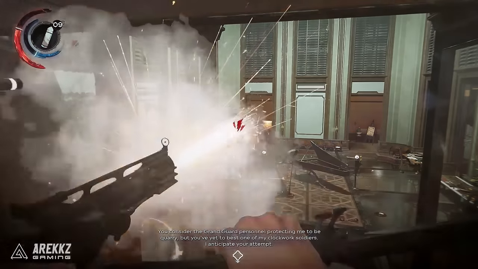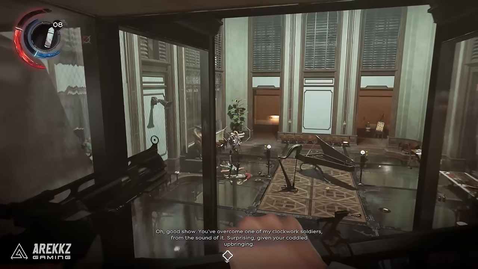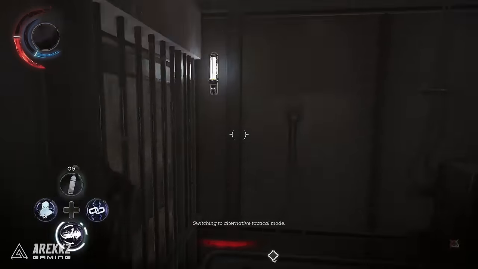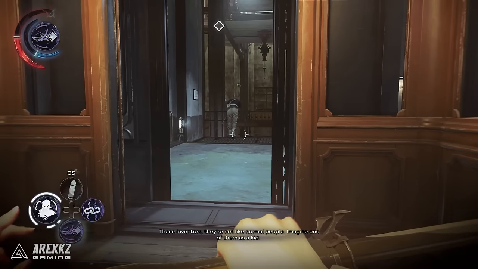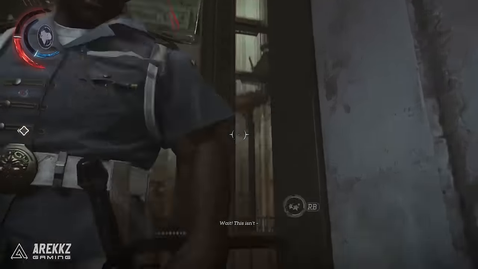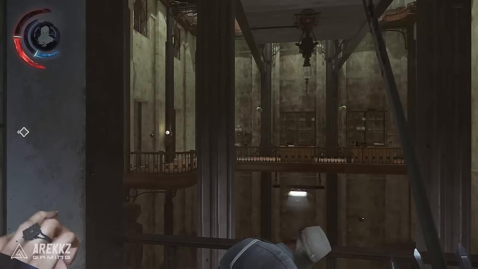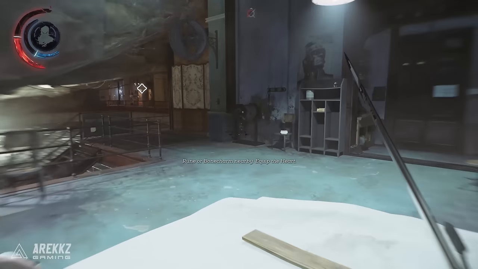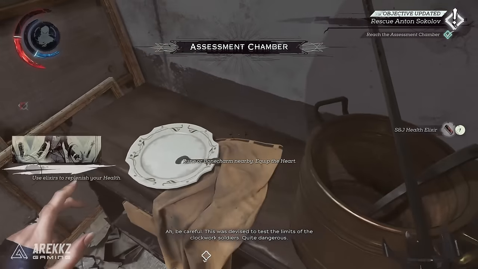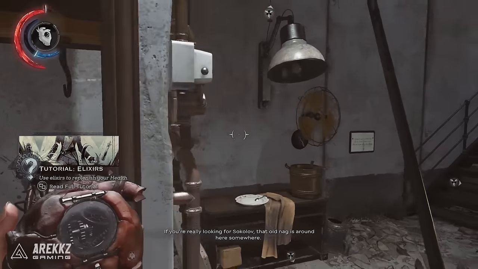You consider the Grand Guard personnel protecting me to be poor. Oh, good show. You've overcome one of my clockwork soldiers from the sound of it. Surprising, given your cobbled upbringing. Switching to alternative tactical mode. Imagine one of them is a kid. Why do I have goosebumps all over? Wait, this isn't... Be careful. This was devised to test the limits of the clockwork soldiers. Quite dangerous. If you're really looking for Sokolov, that old nag, he's here somewhere.